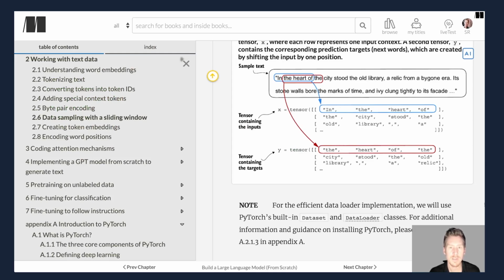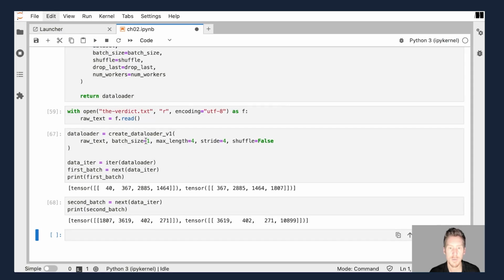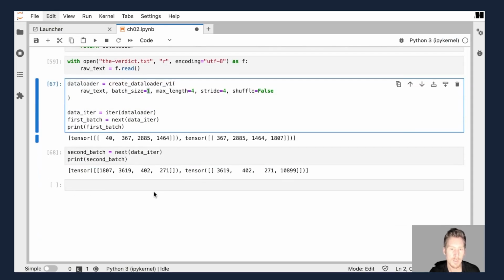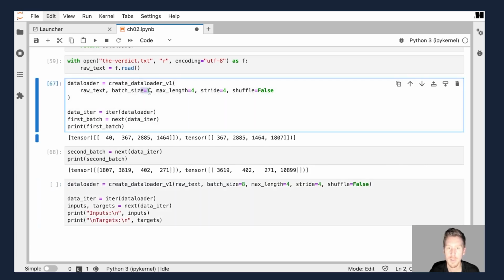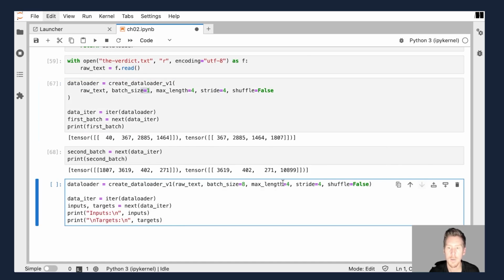Now, this is for a batch size of 1. When we are training deep neural networks, it's usually efficient to use a larger batch size. So what we can do is use a batch size of 8. I'm just showing you the same thing here. Instead of a batch size of 1, I have a batch size of 8, max length of 4, and a stride of 4. And then, some labeling so it's a bit more clear.